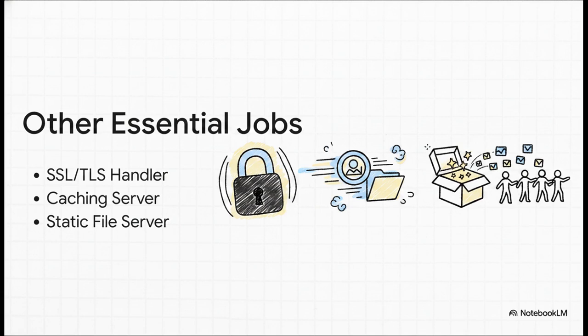And on top of being a web server, a reverse proxy, and a load balancer, it has 3 other absolutely essential jobs. First, it's an SSL/TLS handler, meaning it acts as that little security padlock in your browser, perfectly managing your HTTPS connections and encryption. It also acts as an incredibly fast static file server for things like your images and PDFs. And crucially, it's a caching server. This means if 10,000 users all want to see the exact same image, your app doesn't have to generate it 10,000 times. Nope. Nginx just stores a copy the first time and instantly hands out that cached version to the next 9,999 users. That massively saves your CPU power and boosts speed.